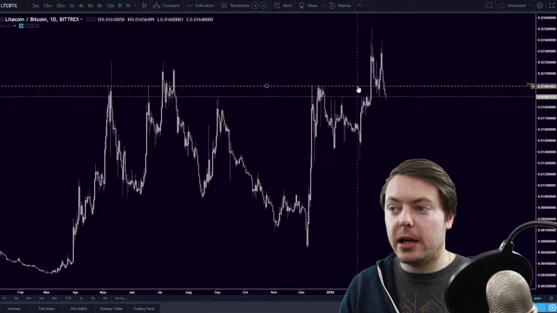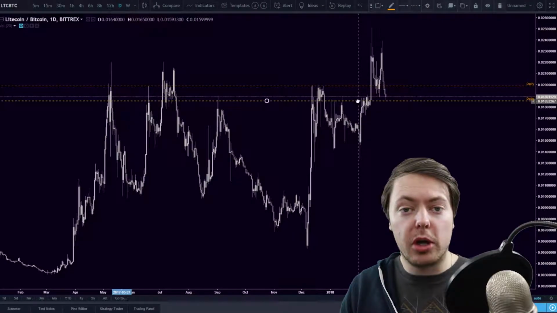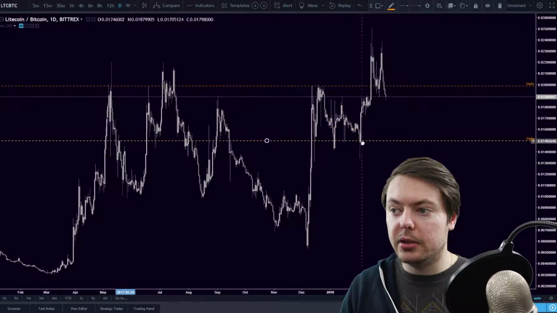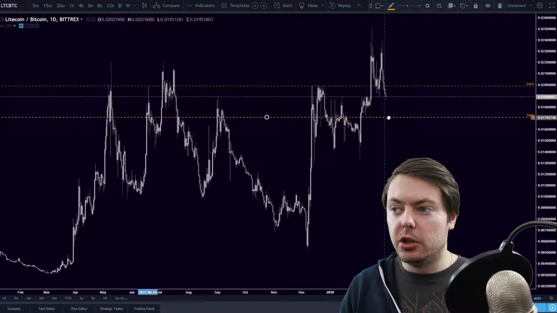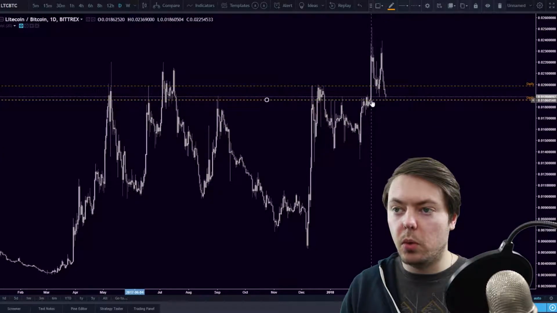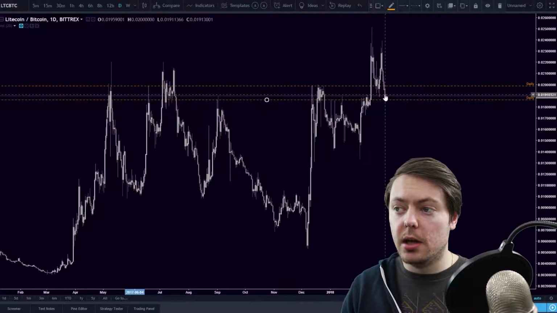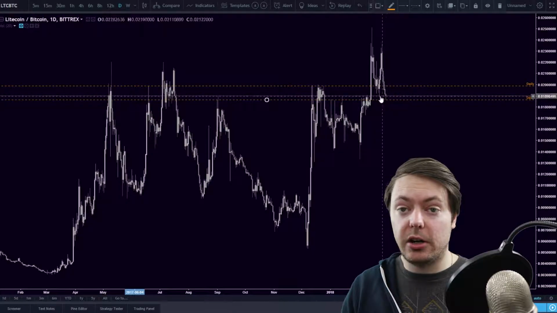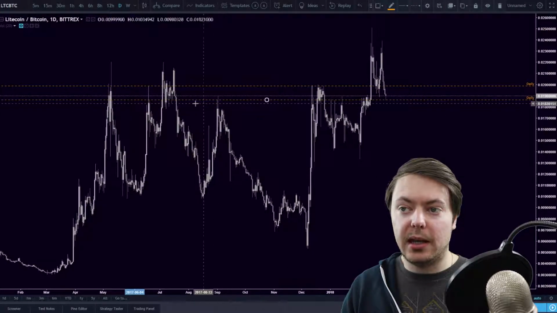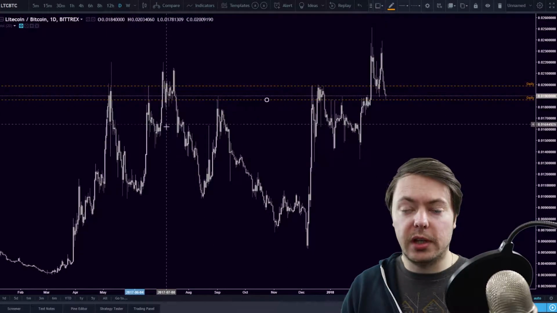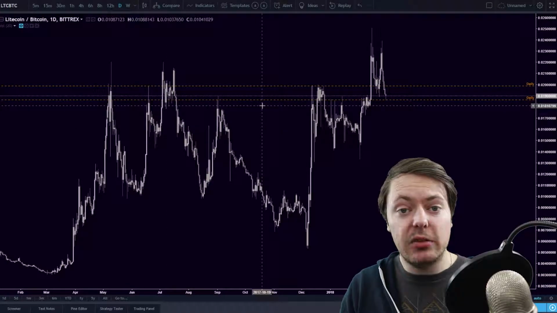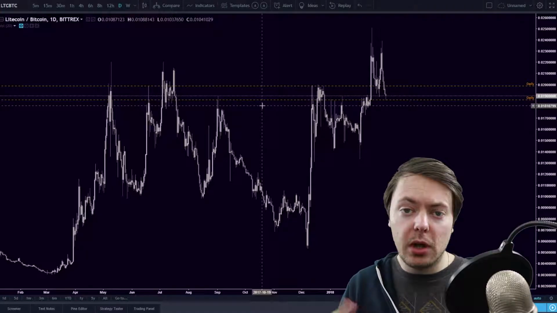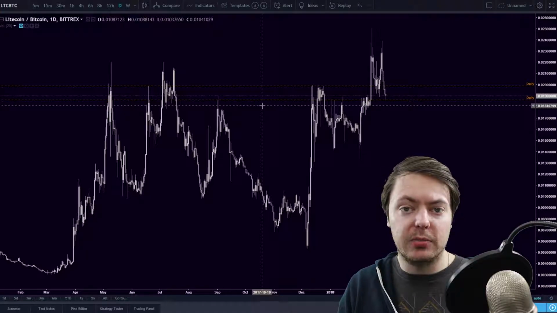So then I'll just drag out another line and we'll just go through the process again of just dragging a line out and finding clusterings of highs and clusters of lows. So we can see here, we've got one here where we've got some highs here, we've got some congestion here. Market's actually moving into this area right now. We have some highs back here. We have a clustering of lows over here. So that's another good area where I'll just put a line on. And I'll just continue this process until I have a few lines above market price and a few lines below.